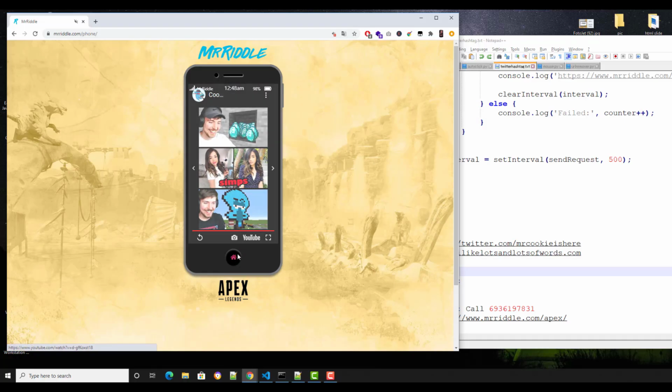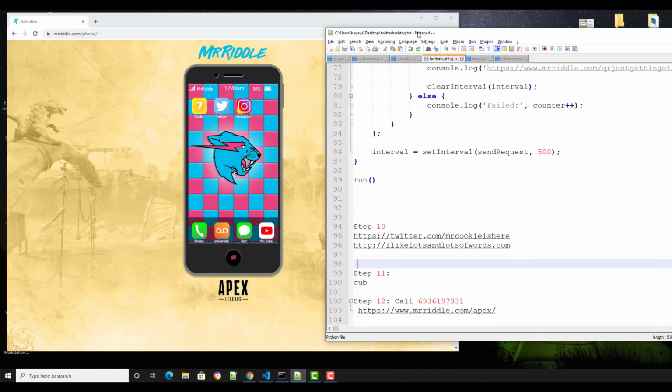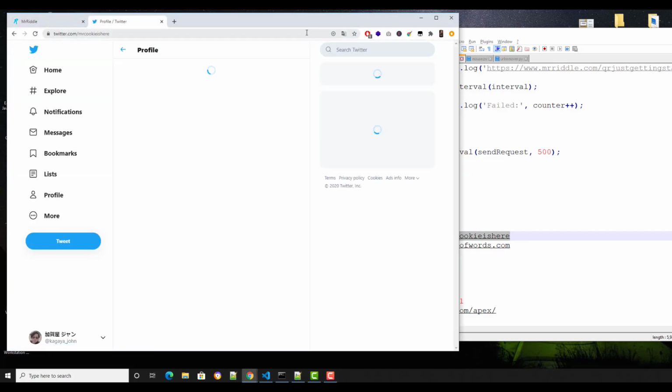After you solve the barcode, you need to access Mr. Cookies.share on Twitter.